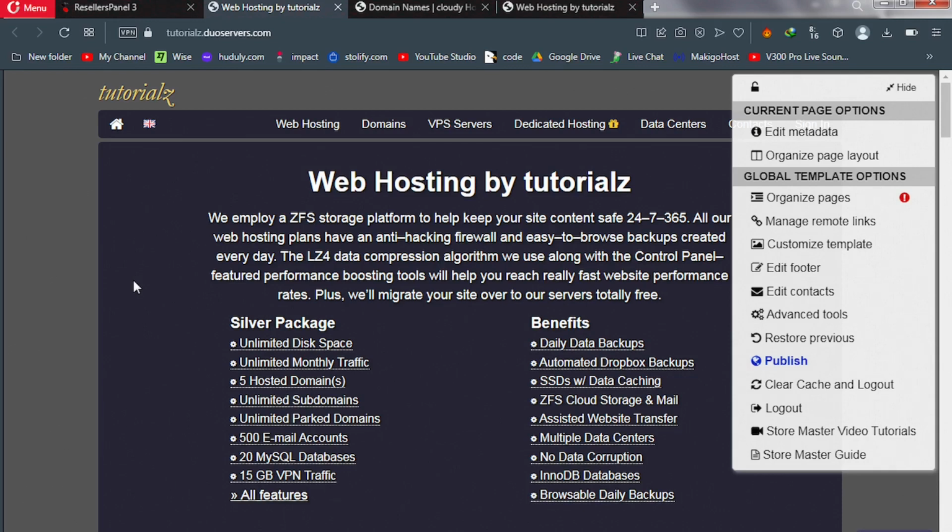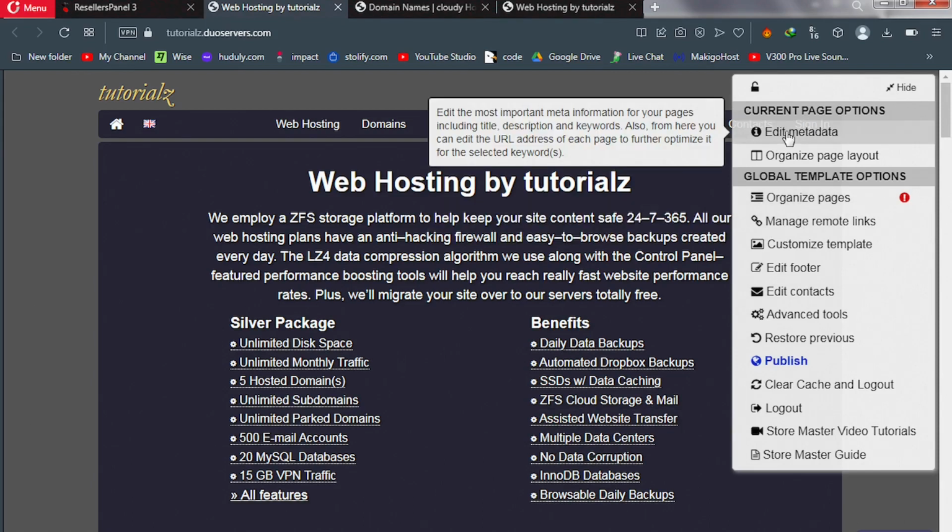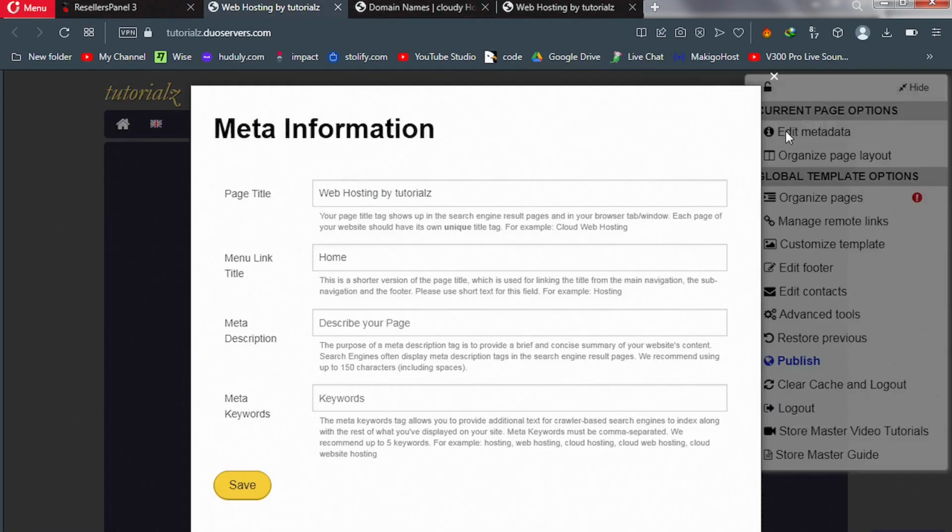This is your store editor and this is your customizer. This is what you use to customize your store. Okay, so to begin with, click on edit metadata. Please enter your page title here.